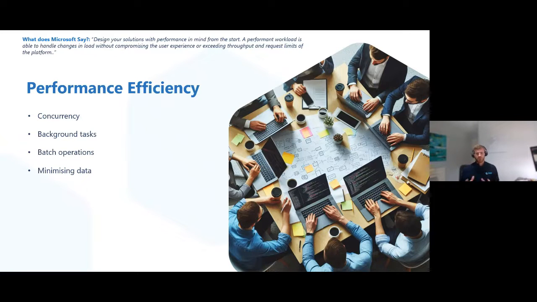I already talked a little bit on background tasks, but does the user actually need any instant feedback, or could that potentially be shoveled off into an approval process? It could be that you have a quite complicated approval matrix. That doesn't necessarily need to be figured out client side. That can be done within a Power Automate approval process. And then, as I mentioned, batch operations: instead of looping over each of the various rows that you've got and then writing or upserting your data source, you can simply use batch functions and offload that to the server, such that the client or the user isn't having to wait for each of those tasks to finish. So that's performance efficiency.